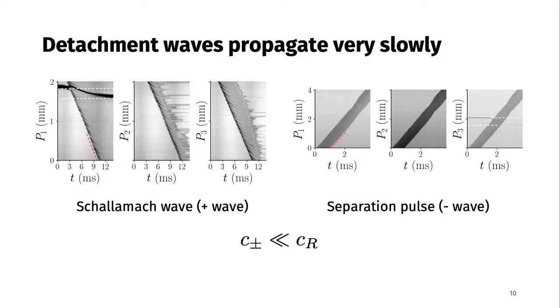The key feature is that both of them travel much slower than the Rayleigh wave speed. Right? Now you would expect, if there is a slip event and elasticity is the one that's dominating these slip events, some correlation with the elastic wave speed. In this case, the generalized Rayleigh wave speed, or C_R. But it's not true. Okay, both waves go much slower than the Rayleigh wave speed.